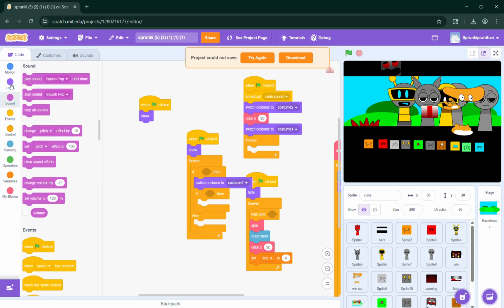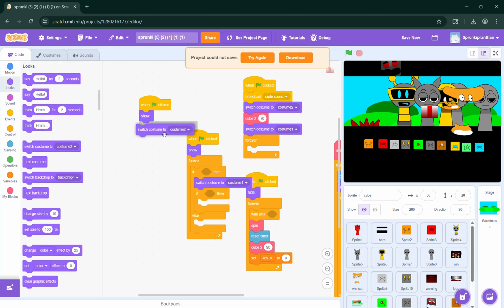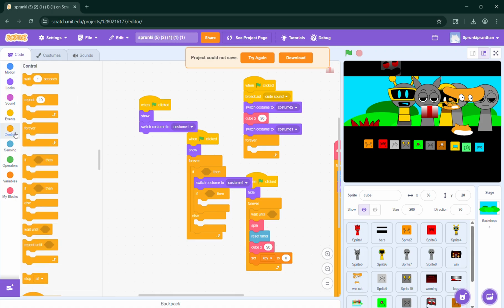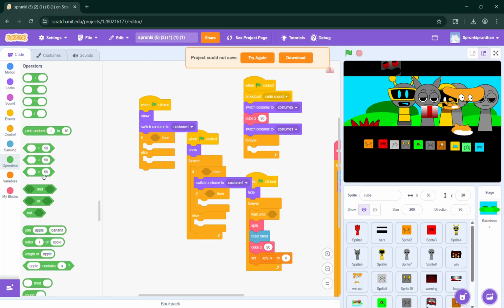Then switch costume to costume 1. Then if else, now equals 90 and equals 0.